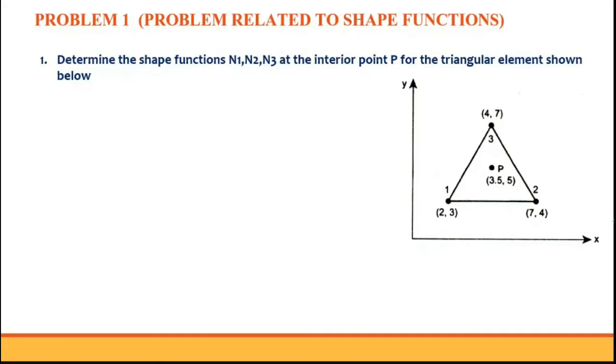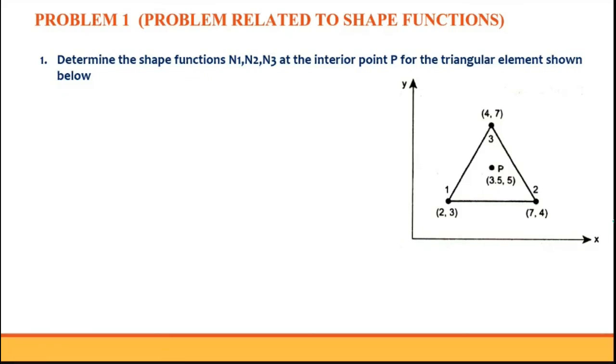So this problem is related to an interpolation function or a shape function. Let me consider you have a triangle with nodal points 1, 2, 3, and they are given the values of these nodal points. They are asking what your shape function is based on the point P, which is (3.5, 5).